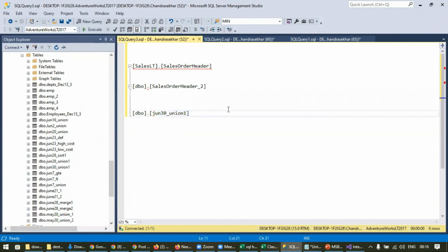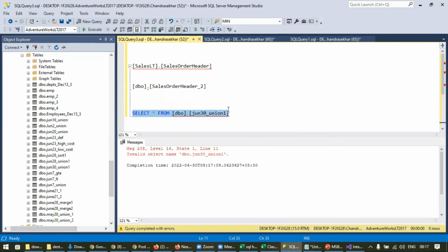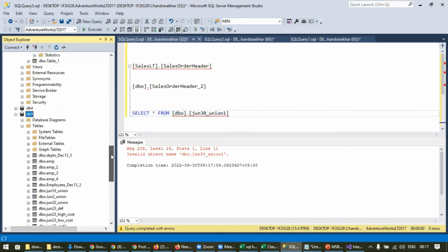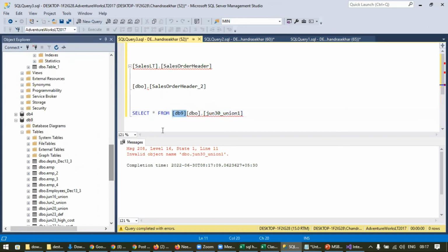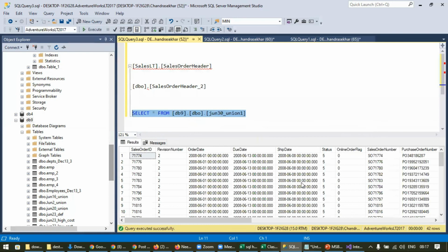This is the result table. We are in a different database, that's why it is not giving. So this is the result data we got into the destination.